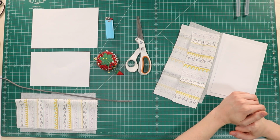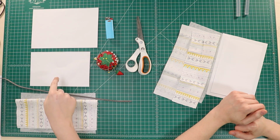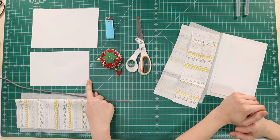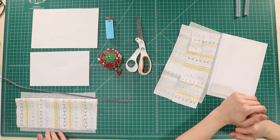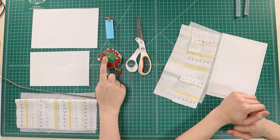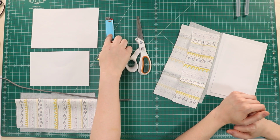So the supplies you're going to need for this project are two sheets of paper, one being 6 by 9, the other one being 5 by 8, some fabric, some insert, some paracord of any color that you want, some pins, a lighter, and a pair of scissors.